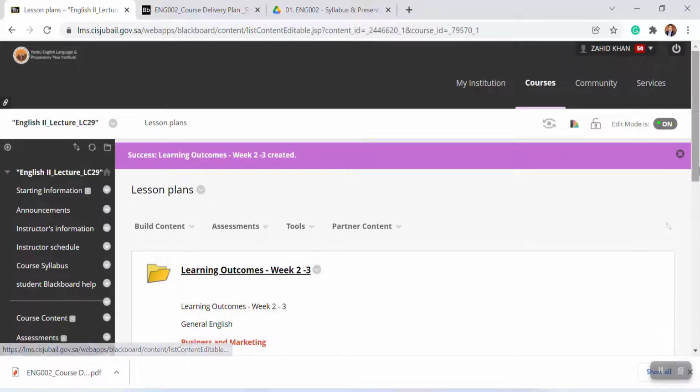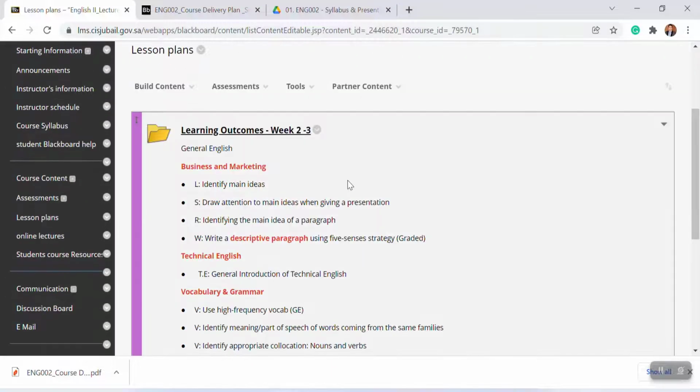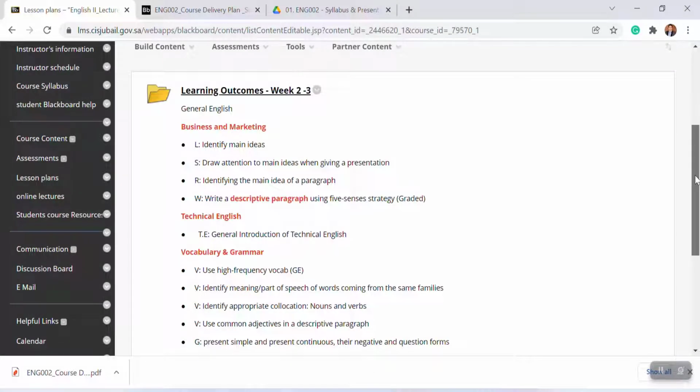Let's see. And now you can see in General English the learning outcomes for week 2 and 3. For example, in week 2 and 3, the students have a clear picture that in listening, they need to identify the main idea. In reading, they need to identify the main idea of a paragraph. In writing, they're supposed to write a descriptive paragraph. Here you can also write the date if you want to.